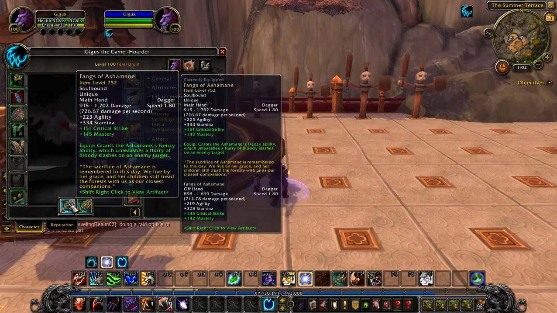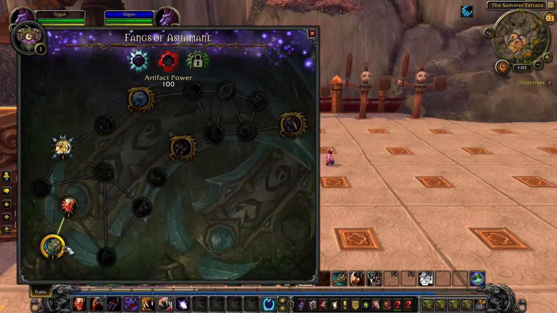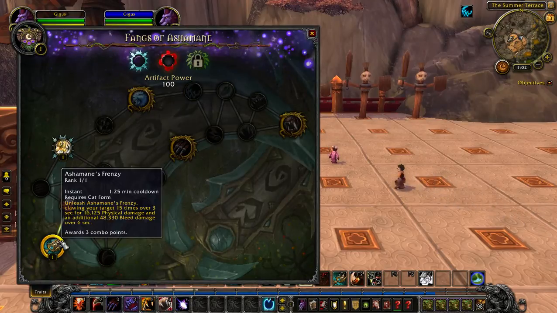Now moving on to our artifact weapon, the Fangs of Ashamane. Our main ability for this is going to be Ashamane's Frenzy. It is an instant cast with a 1.25 minute cooldown. It does require cat form, and it unleashes Ashamane's Frenzy, clawing your target 15 times over 3 seconds for 16,000 physical damage and an additional 48,000 bleed damage over 6 seconds.